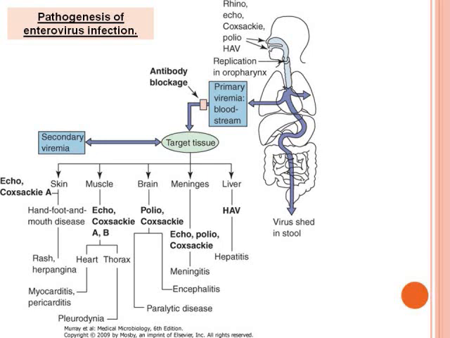And many a time you see rash and herpangina. Herpangina is a lesion that we used to think was a herpes kind of lesion, but it's not herpes. Remember I said that it's easy for me to show you all the slides of CDC where they had already diagnosed the case.